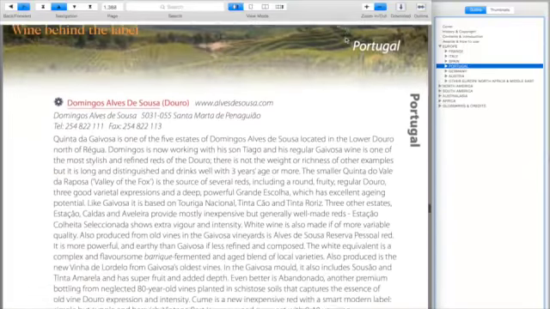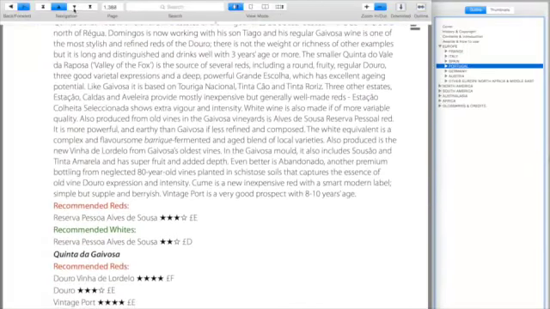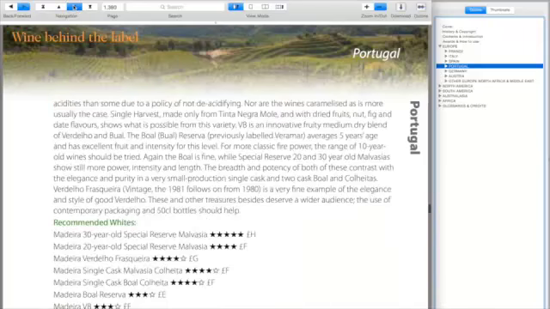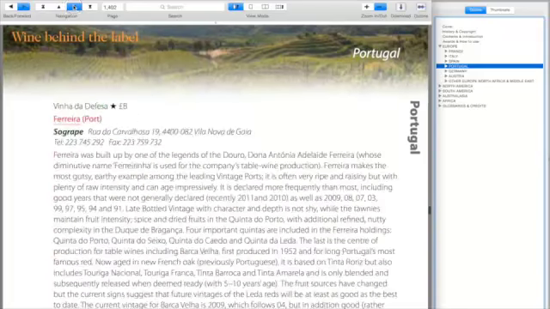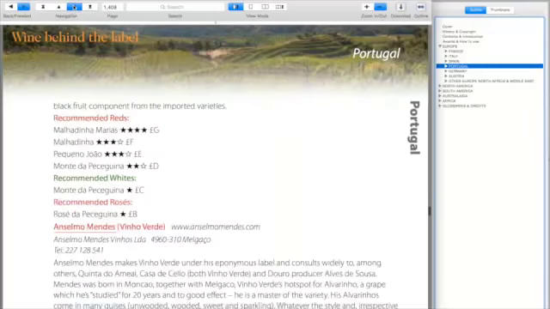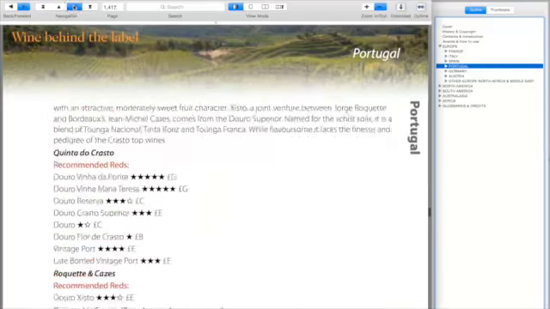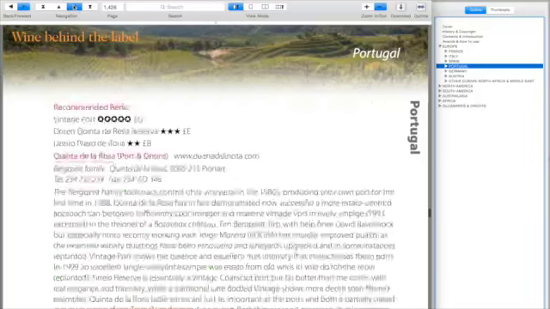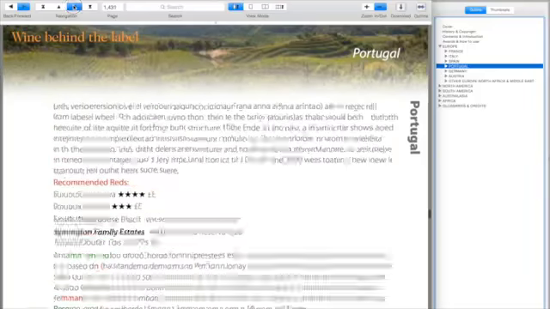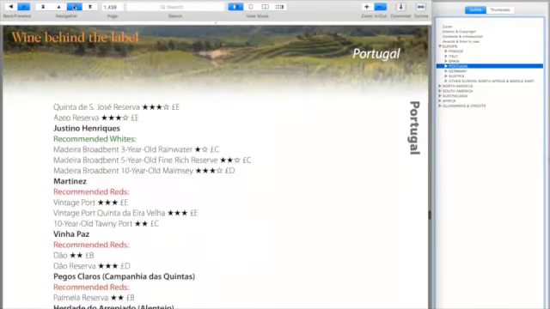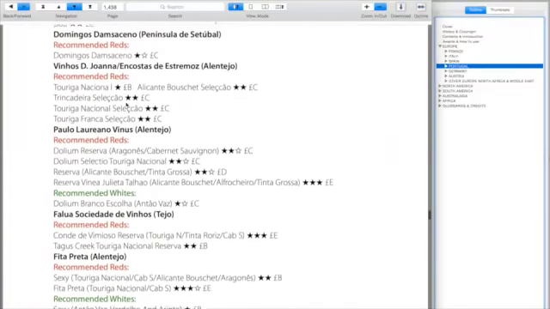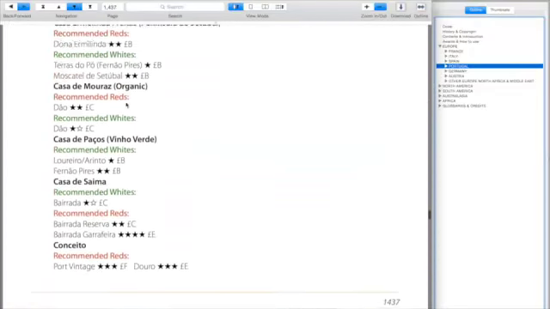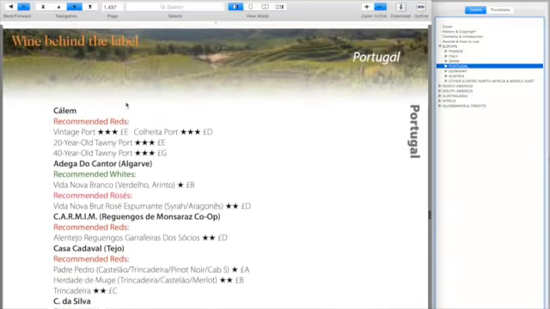The A to Z of producers, going down and down this way, all the way down through the various entries until you get to, at the end of the section, we're looking at Portugal as an example. You will get to the other wines of note which haven't got a full entry, which will start at the end of the section.